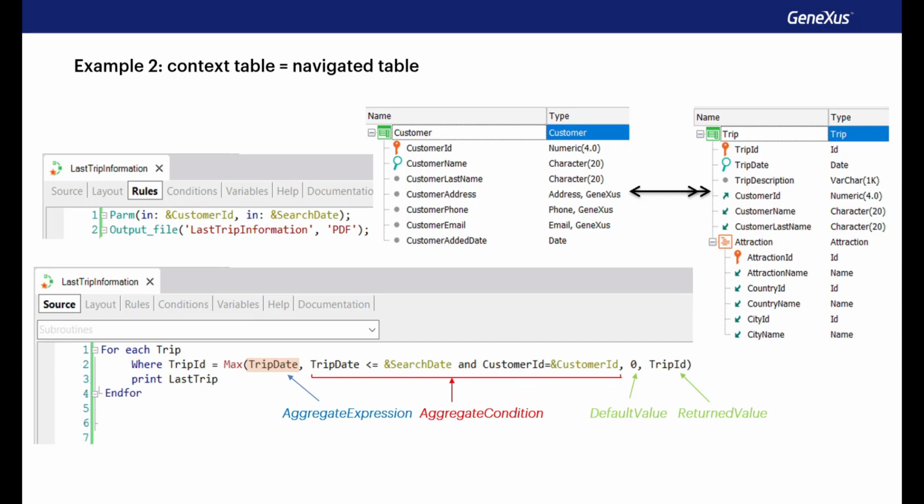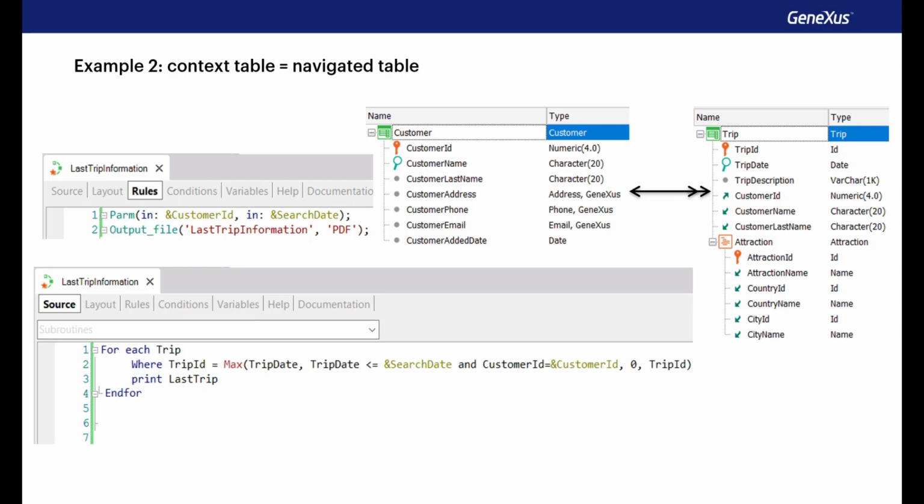So it'll be the trip with the highest possible date, but lower than or equal to the search date. The aggregation condition specifies that the trip must have a date lower than or equal to the given date, and also belong to the customer requesting the information. The default value returned if no trip is found that meets these conditions is 0, and in case it's found, it'll be the identifier of the trip found.